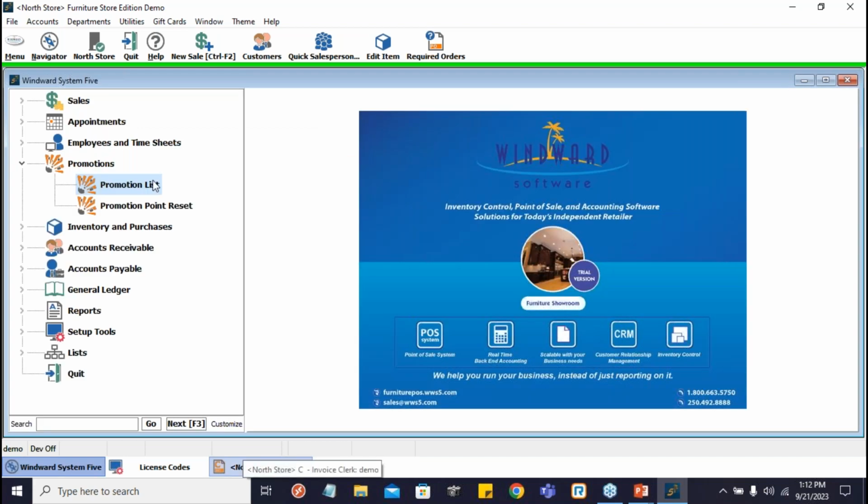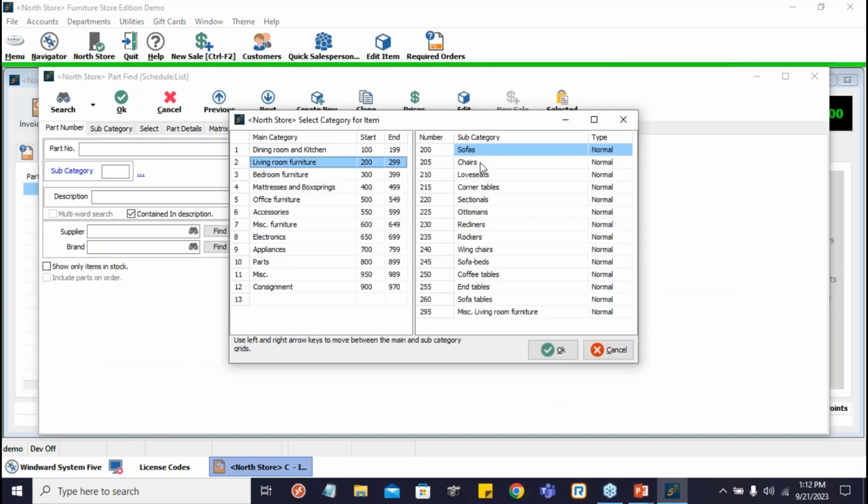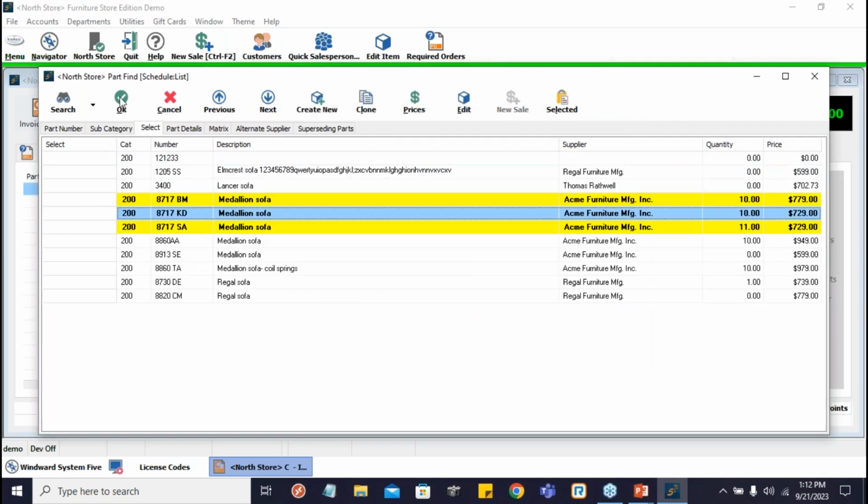Now let's add some items. So I'm going to add 3 items.